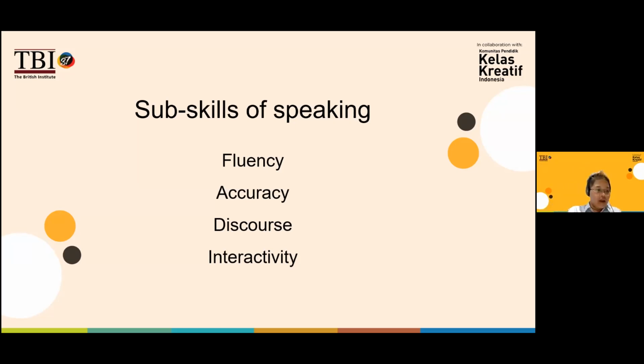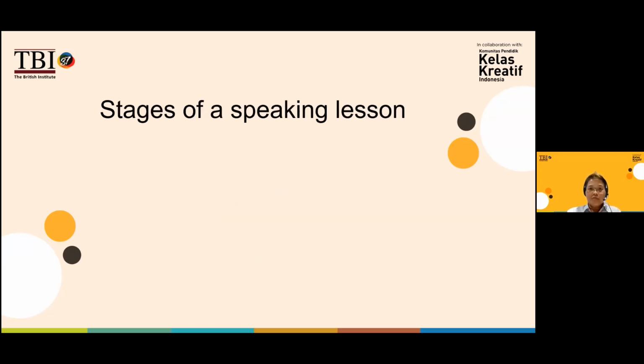All right, guys. Now, what are the stages of a speaking lesson? Again, this is still review. You've mentioned it earlier. What are the stages? What do we need to go through? What's the first thing? Preparation. There is preparation, scene setting, and feedback. But what's the first thing? Listening first. Scene setting.